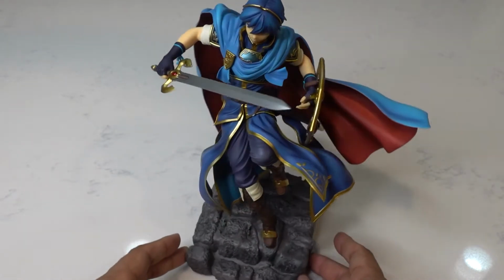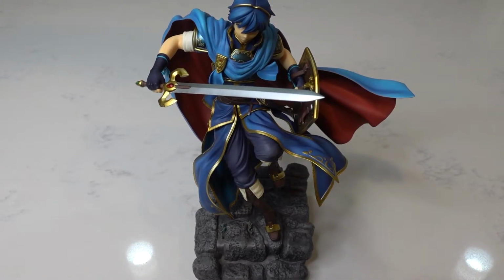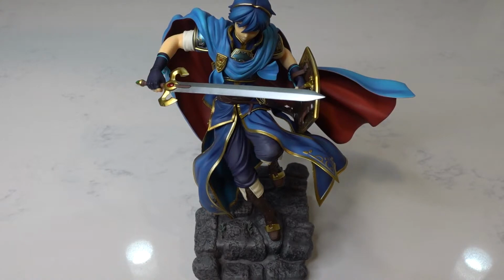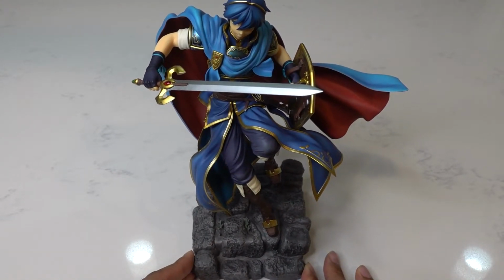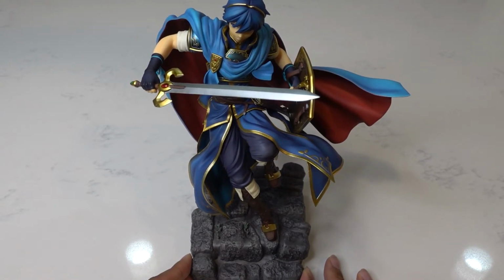definitely recommended. Again, this figure was around $170 or so, plus an additional shipping cost. So it's definitely a little bit higher up there, especially now with the exchange rates. Since I did import this from Japan, I was able to get it for a little bit cheaper. So depending on when you purchase it, the price may vary slightly. So definitely check that out.